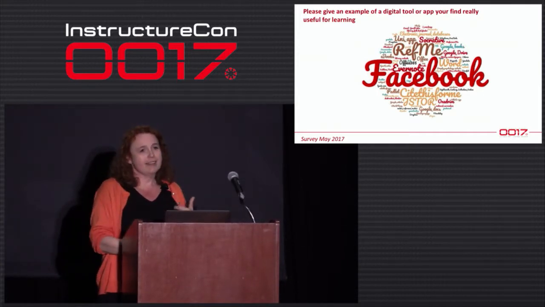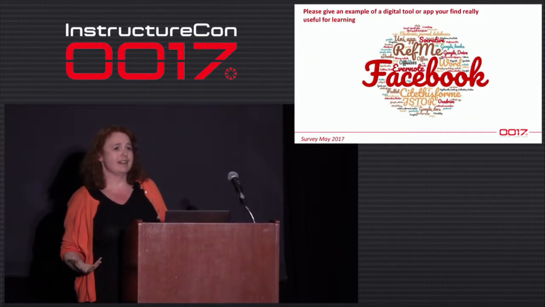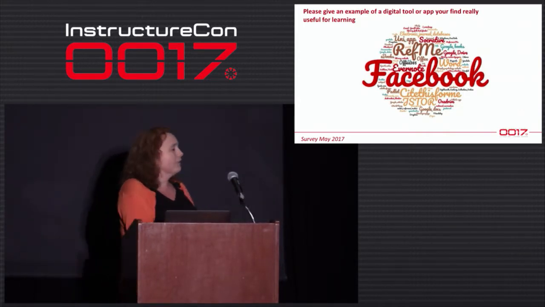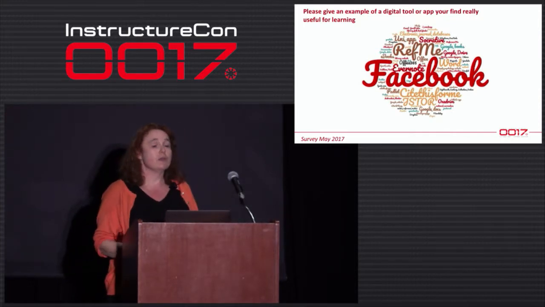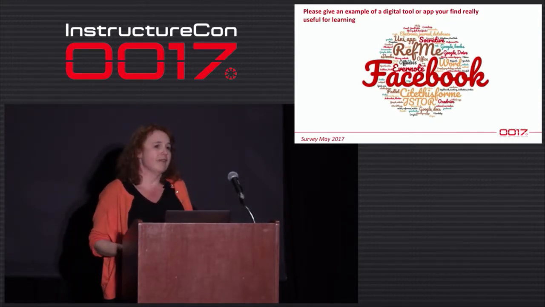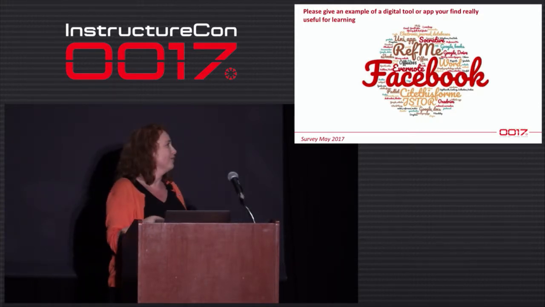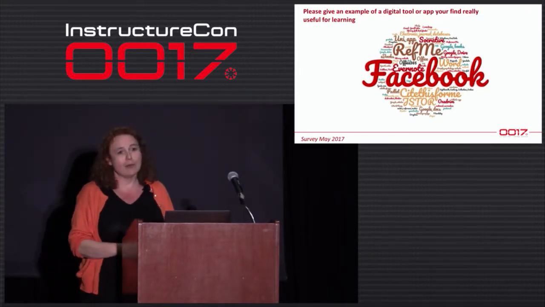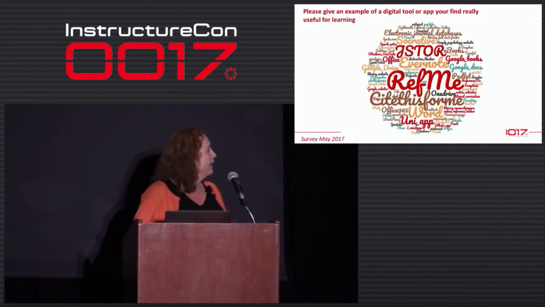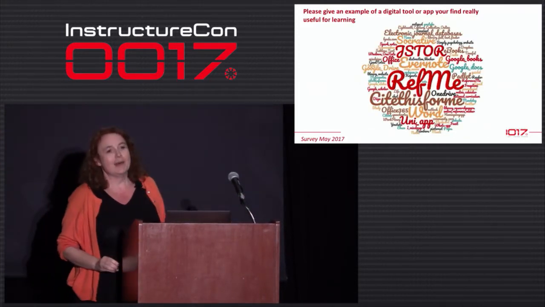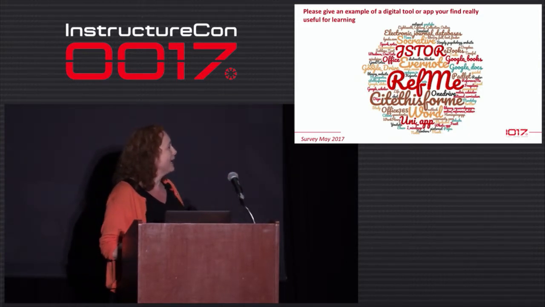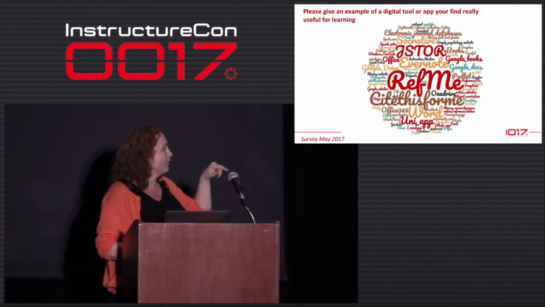Also, if there are incidents where they're being made to feel uncomfortable, it becomes very difficult for us to intervene if it's all being done in a private space. So we'd really like to get to a point where we could shift some of that group work into a safe environment, which is Canvas, but at the same time overcoming some of these obstacles where they don't want to feel like their lecturer's looking over their shoulder the whole time. So I'm sure there's ways we can do it, but definitely something we're going to look at more over the next year. If we take Facebook out, we get a much more varied picture, but lots around referencing tools, so RefMe, Cite This For Me, and then various other collaborative tools in there as well.